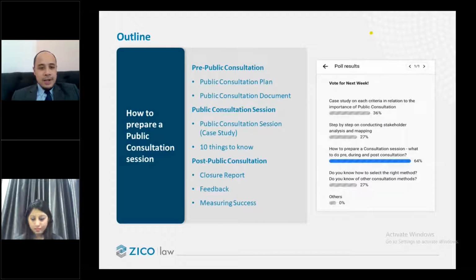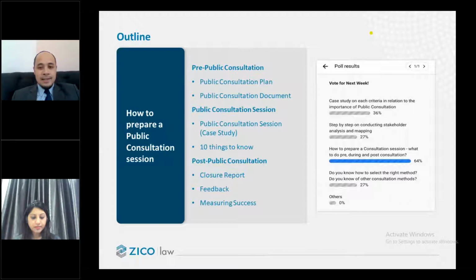Okay. So in the spirit of public consultation, I've put up the results from the voting last week. You can see that on the far right. The winning vote got about 64%, the others slightly less than 40%. I just want you to remember this information later on, because we will use these results from last week as a case study when we talk about the closure report. I'll show you this information again.